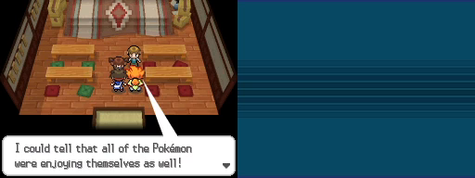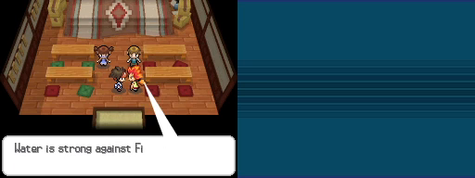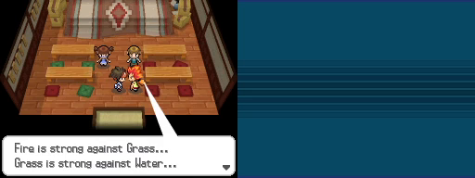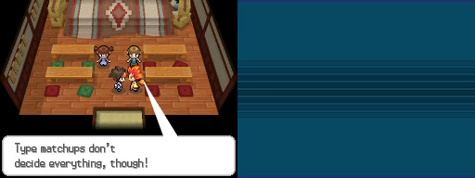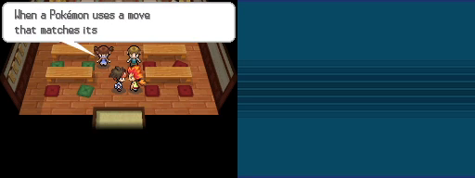I could tell that all of the Pokemon were enjoying themselves as well. How about it? Pokemon types are very important in battle, aren't they? Water is strong against fire, fire is strong against grass, grass is strong against water. Type matchups don't decide everything, though. But listen, when a Pokemon uses a move that matches its type, the move becomes more powerful. Let's heal that hard-working Pokemon. Snivy, you did a great job.